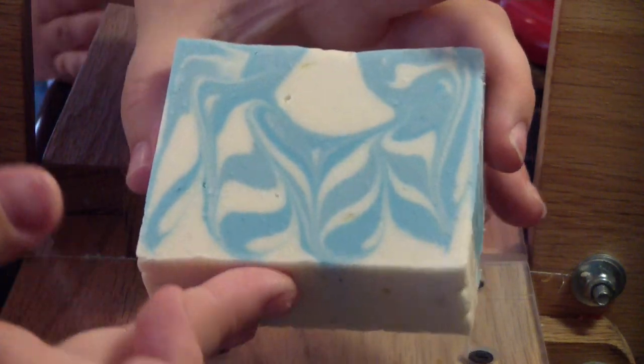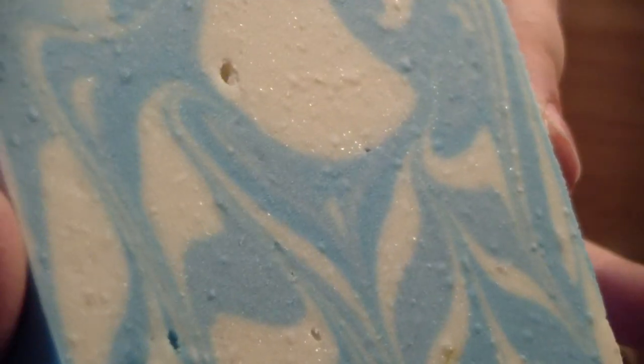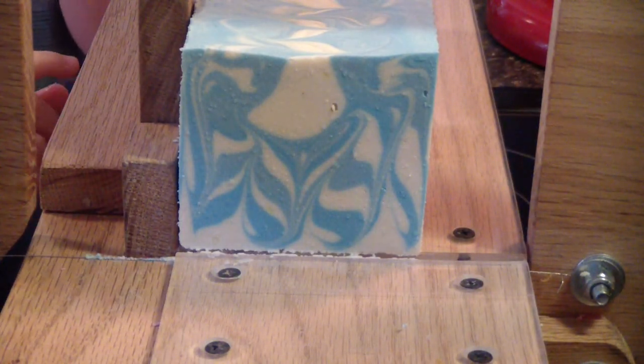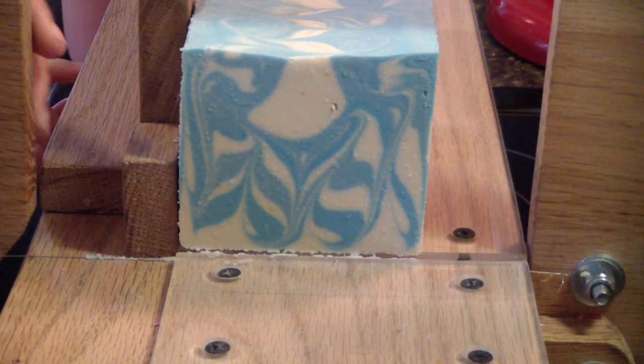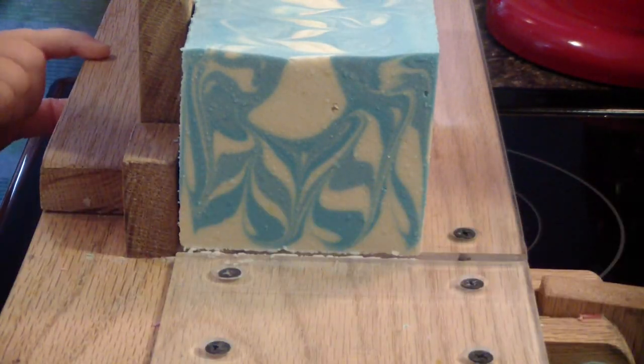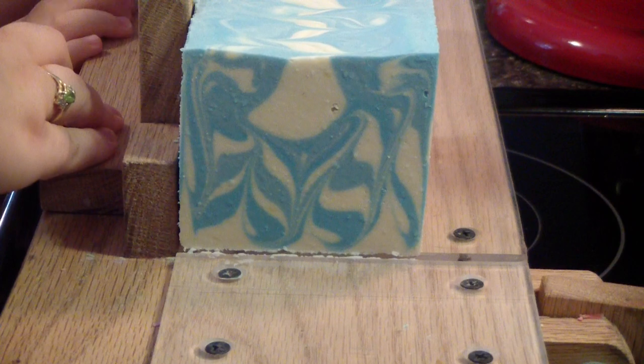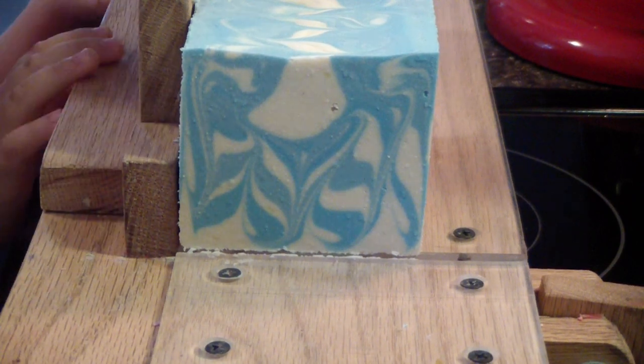Look at how he did this wood. And you can see the glitter. We got it at Lowe's. And this is brick. See if I can, there it is. This is bricks.